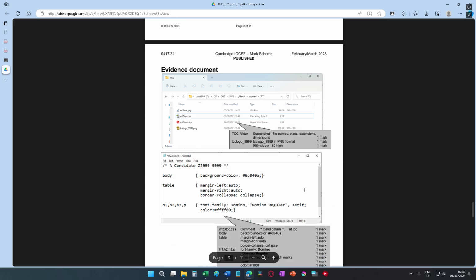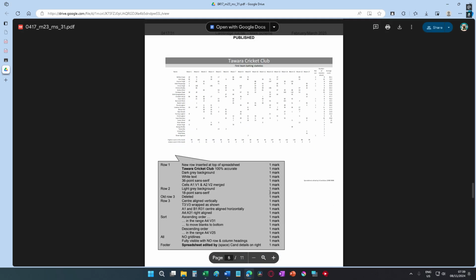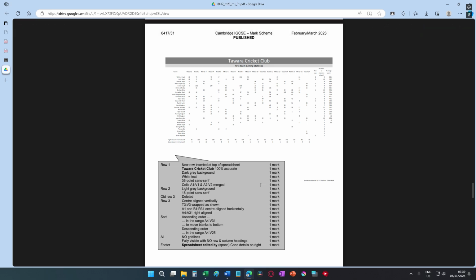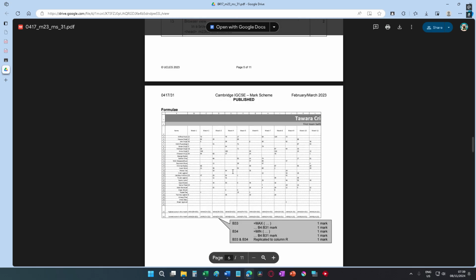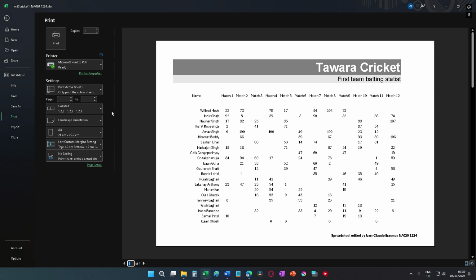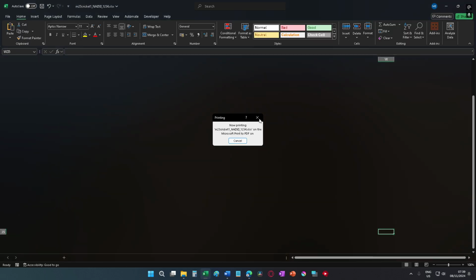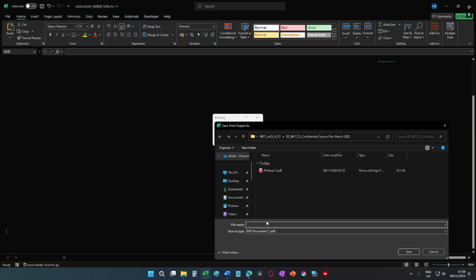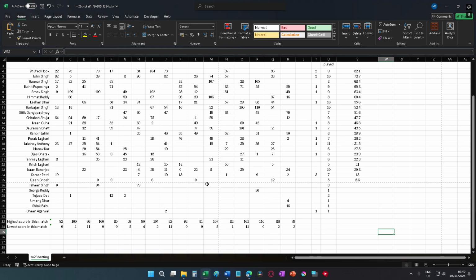So I'll show you now quickly how you mark. This is the evidence document. You can just have a look at what it is they want there. That's actually all I just wanted to show there. And then we just say print to PDF. In real life, you'll have an actual printout. You'll have a little folder that you put the physical papers in, but for us, you just make digital printouts. We don't want to waste any paper. Say printout to, there we go.